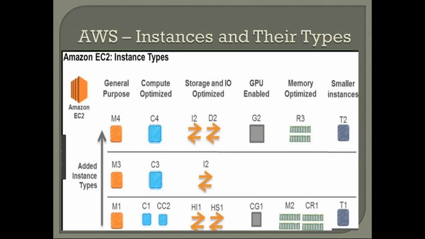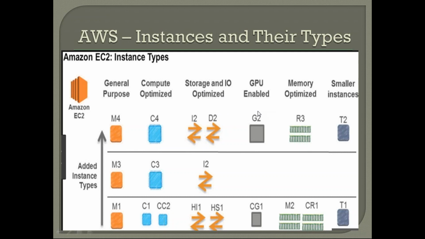Each instance type has a different symbol. As I said, for M the general purpose, the first and the last ones here are small and general purpose instances. In the center you can see the diagram showing a CPU, the processor used inside the servers. They kept that diagram for compute optimized. For storage input output optimized, one side data is flowing in the right direction and the other side in the left direction. So we can keep it as input and output optimized and storage optimized instances.